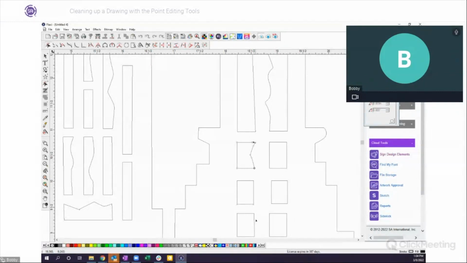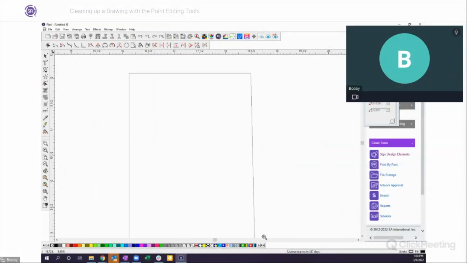Now, this one you can tell by the screen resolution here. It's not quite a right angle. So we can click that point and say make right angle, and it straightens it out. So it makes this and this right angles to each other.